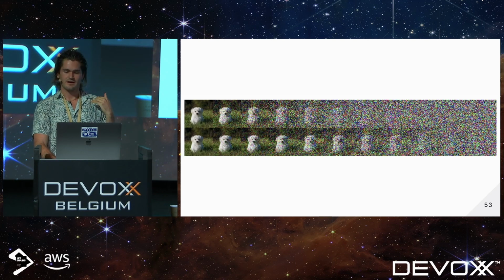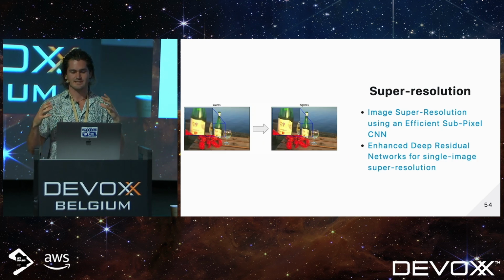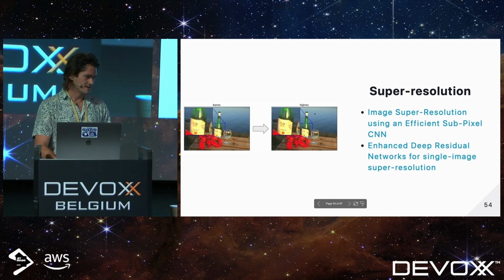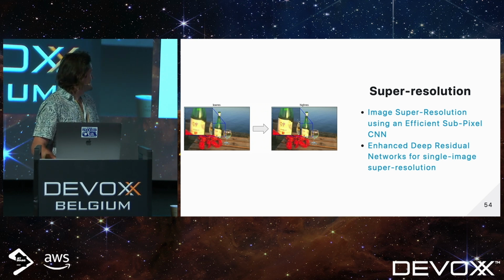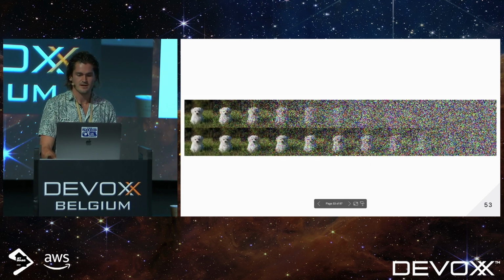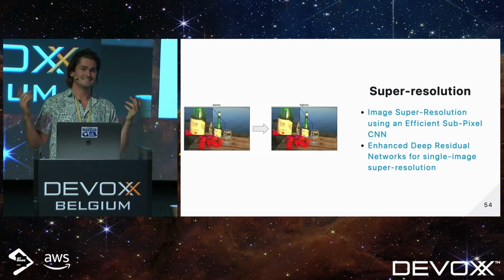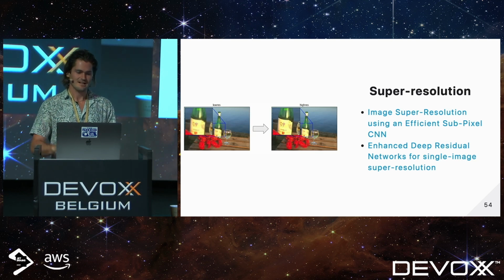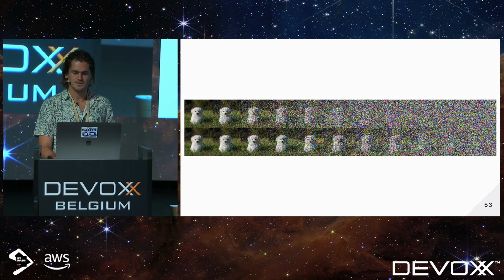A helpful way to think of this is to frame it like the super resolution problem that you may have seen or be familiar with. You start with a low resolution image right here, and you remove a little noise and make it a higher resolution image. You can see here, if you really squint, that the edges are a little sharper and the text looks a little bit better. The goal is to make the image look better. But what if you push this to the limit and you start from pure noise like you do here? Then you basically force the model to come up with details that aren't actually there. It's just pure noise, but it looks like something that was present in the training distribution.